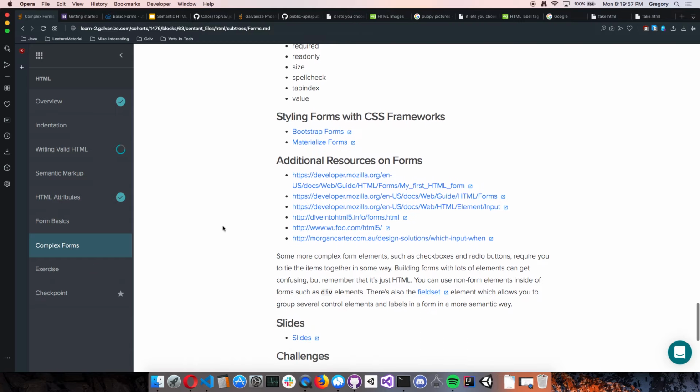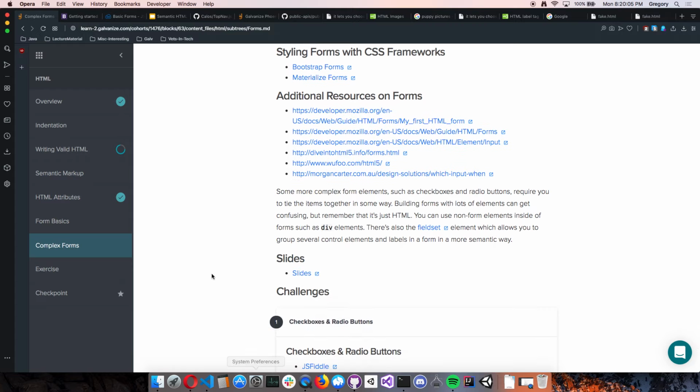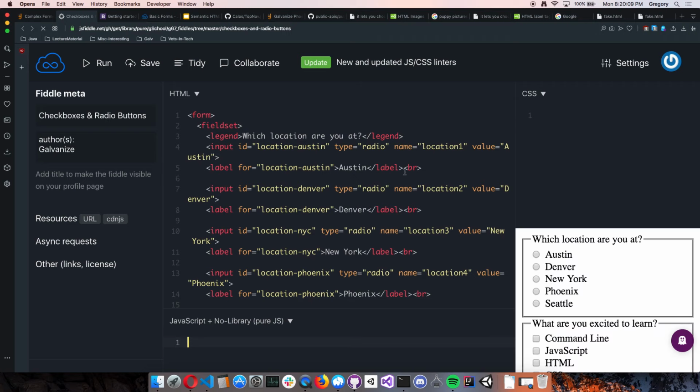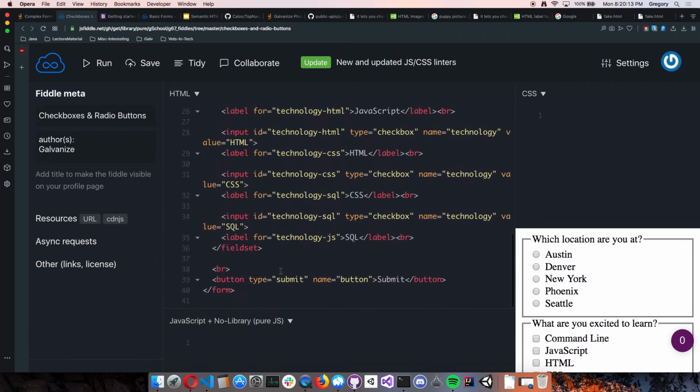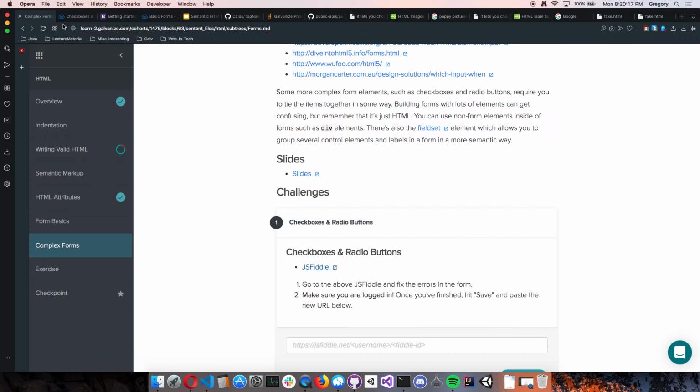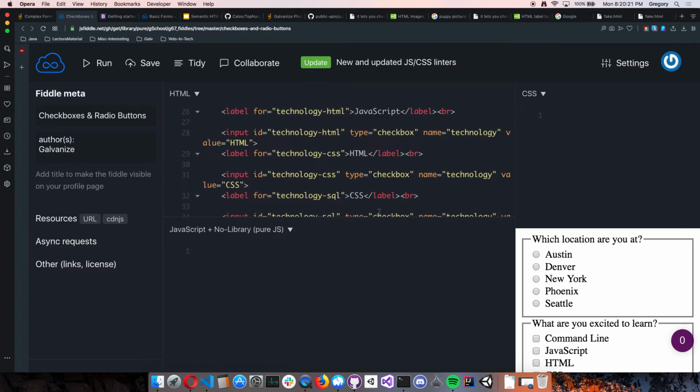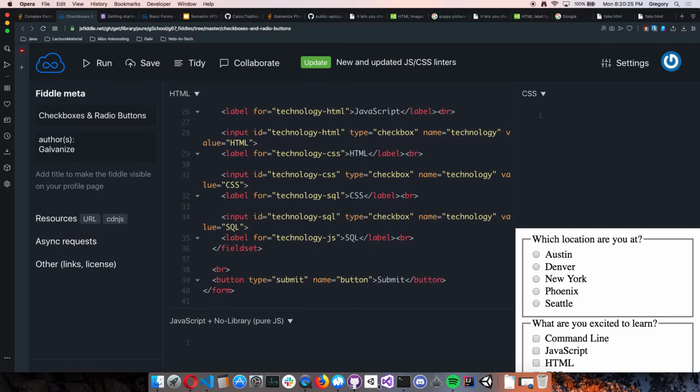The reason I got onto Bootstrap is because at the end of Complex Forms they talk about it. The slides, another JS Fiddle challenge. What is the challenge? Fix the errors in the form. Okay. Let me see if I can.